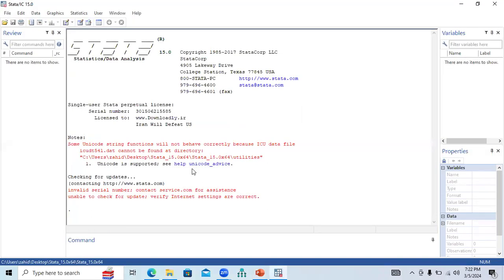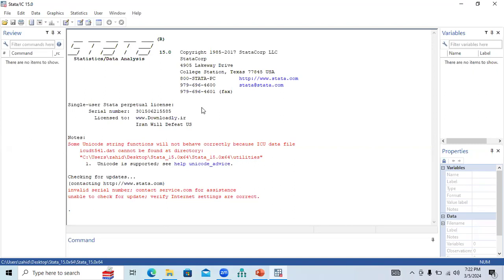So first of all, you need to be familiar with the basic environment of Stata 15. It is not different from Stata 12, Stata 11, Stata 13. It looks similar, but whenever some recent development is done in terms of some menus or some features or some latest models, a new version basically comes.